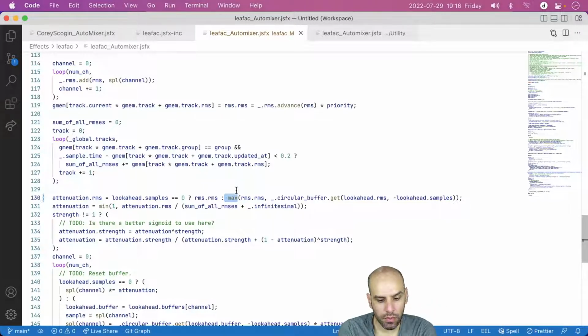So it makes sense to have a relatively large RMS window and perhaps a Lookahead window of about the same size, or perhaps even larger. And the reason why you would want these windows to be large is so that they can do smooth transitions.